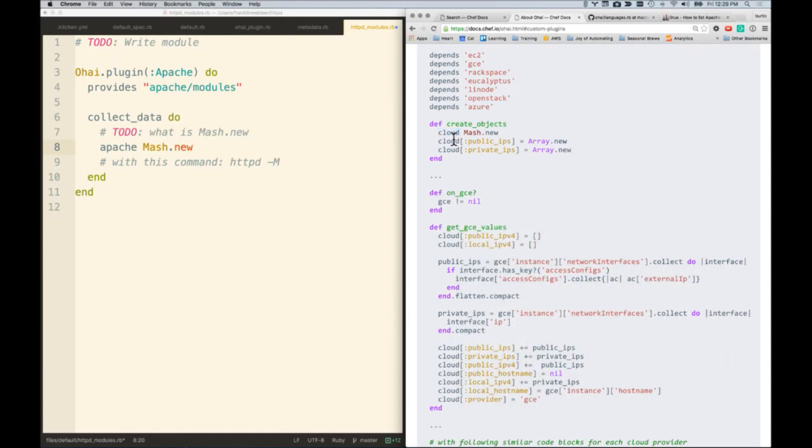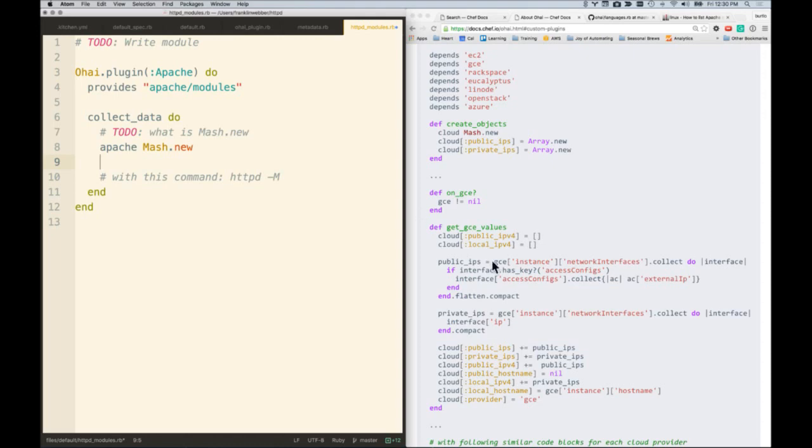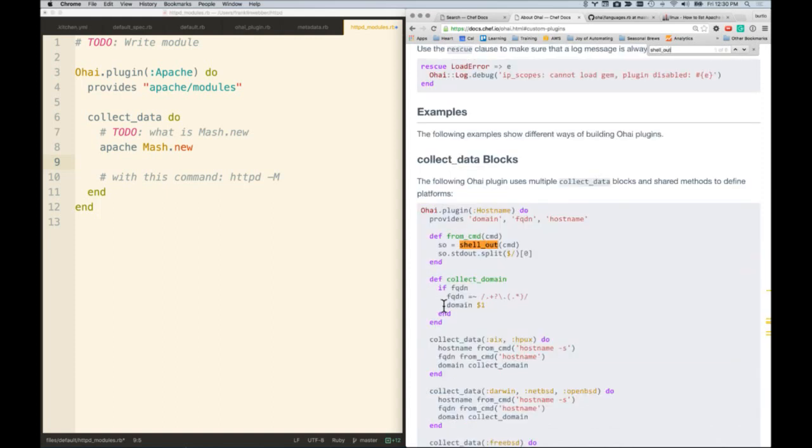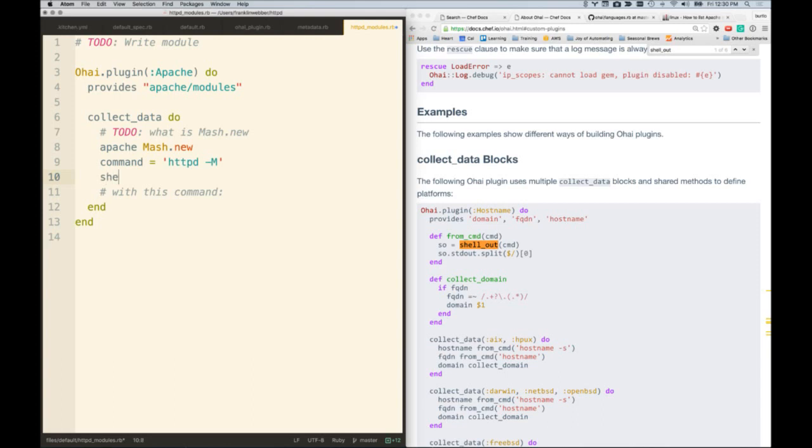Now, we see here, we set up this cloud variable or something like that in this example, and then we start pushing values into it. We just start using it right away like a hash and start pumping data inside of it. So that's something that we should do here as well. So in our case, I guess we need to run the command. How do we run commands? I remember seeing something that said shell out in our initial example. So maybe we should define our command. Our command happens to equal this fancy command here. We want to say shell out, and we want to say run our command.